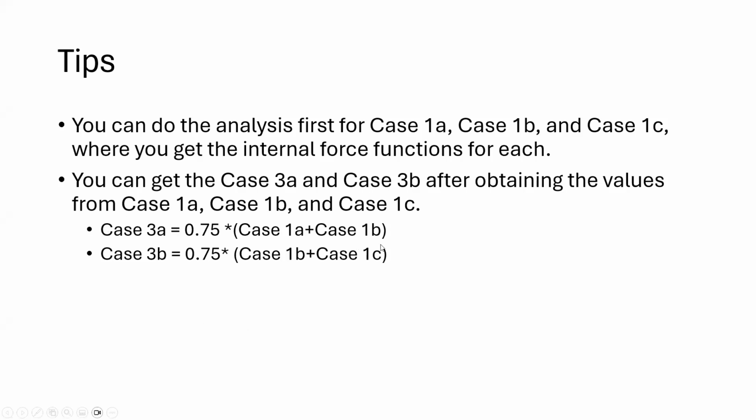So, the principle of superposition. So, pareho pa rin naman ng sagot yung makukuha if you were to do this. So, again, ito yung MSA results from case 1A, plus yung MSA results ng case 1B. Plusin mo yung dalawa times mo sa 0.75. Yun din yung katumbas if yung gumawa ka ng MSA involving yung case 3. Okay.